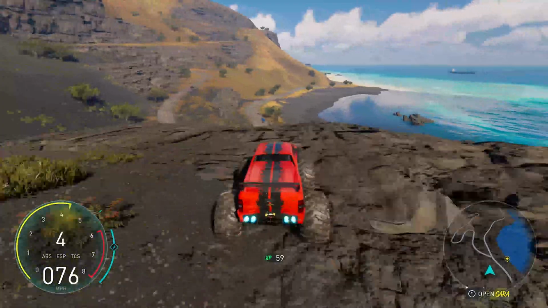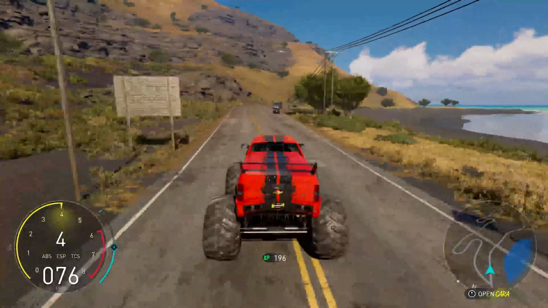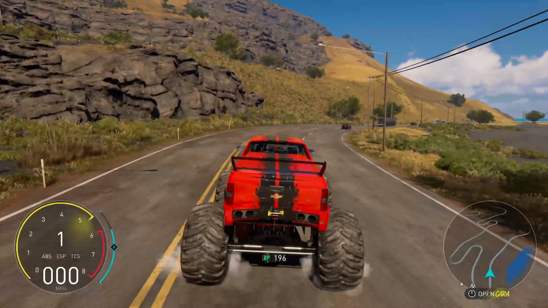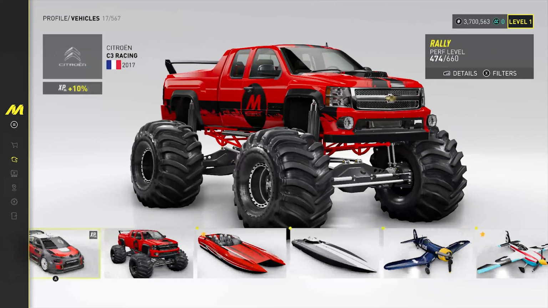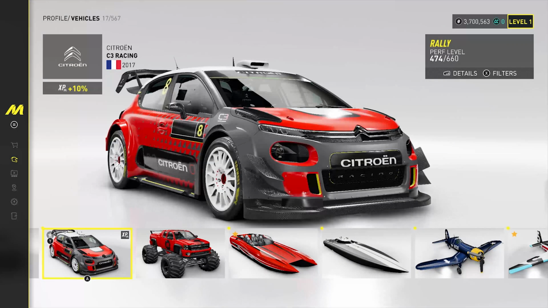Now, I know I promised y'all something a little wacky at the end of this video, and don't you worry, I have not forgotten, because we're gonna go ahead and pull up right here, and we're gonna switch vehicles. Now, what are we going to switch to, you might wonder? Well, it's not going to be anything that you were expecting. It's not going to be a supercar. It's not going to be a boat. It's not going to be a plane. It's not going to be a rally car. It's not going to be an off-roader.